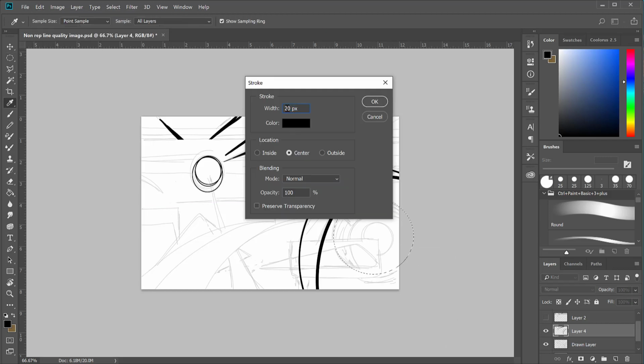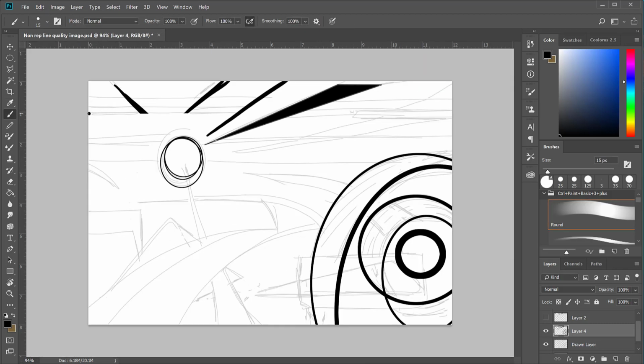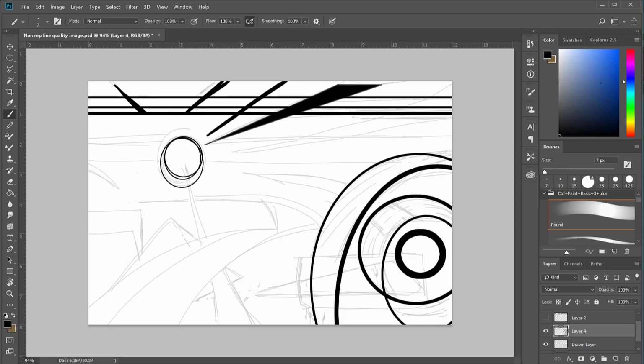Make sure that it is a good focal design and it describes depth with the line, and the widths need to be varying to describe that depth.